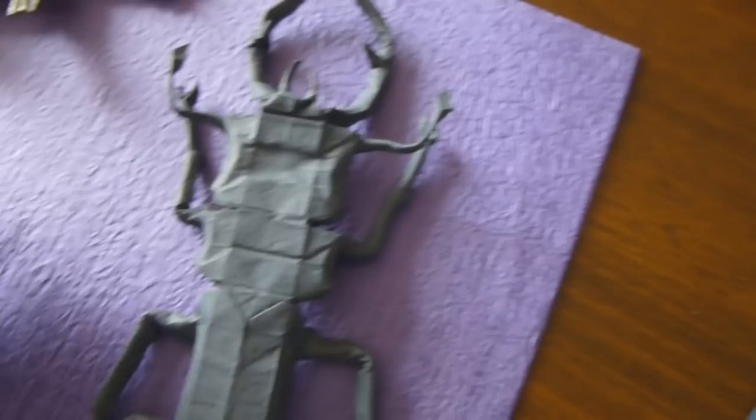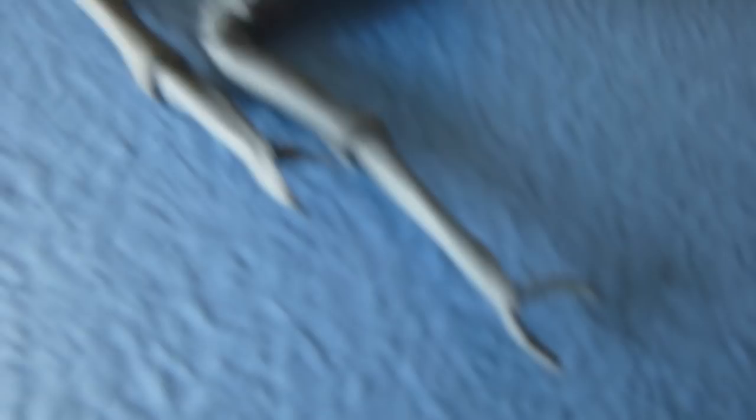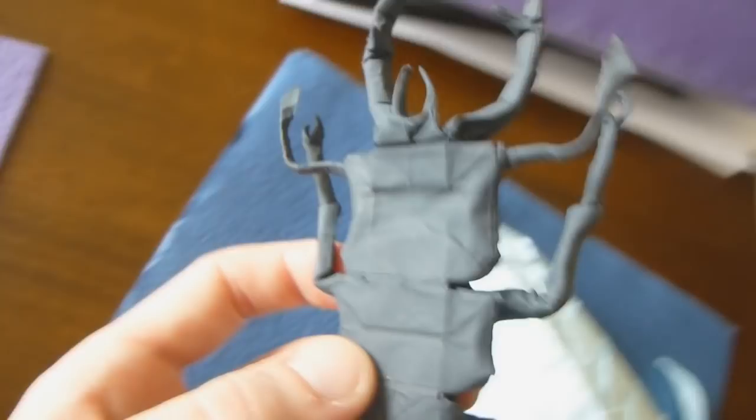Next, we have Lang's Stag Beetle. And if you remember in my previous video when folding this, it was white. It was white paper. White VOG. It's painted. That's how it looks. Just to show you some detail. Obviously, it looks much better. I just can't get the right light to show you it. It takes time to try and paint all of it. Obviously, I've missed a few wee gaps, but that doesn't matter.